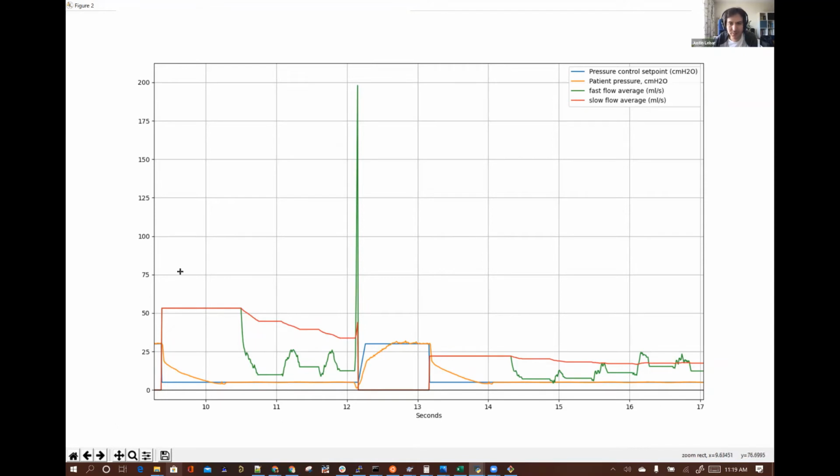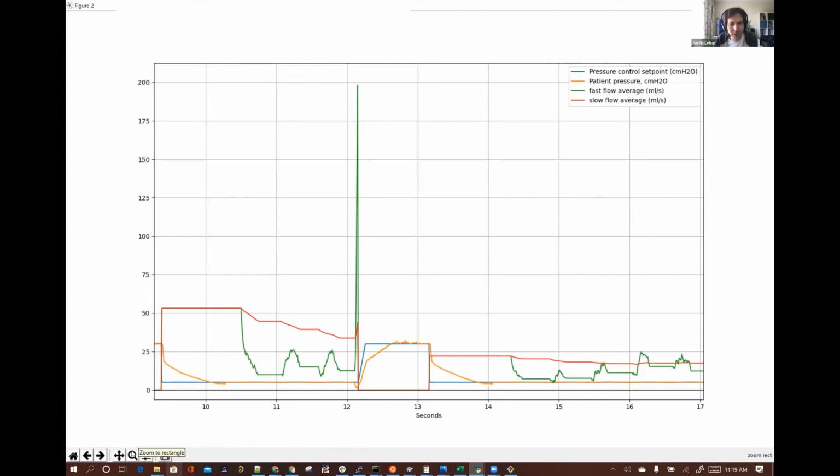And even though at some other points, so I'm seeing here at like about 16 and a quarter, the green line does go over the red line, that signal is much easier to filter out because it's just much smaller than this giant signal we get when we see inspiratory effort.